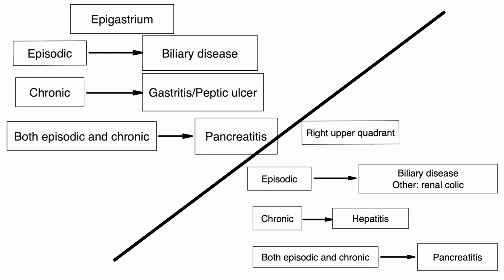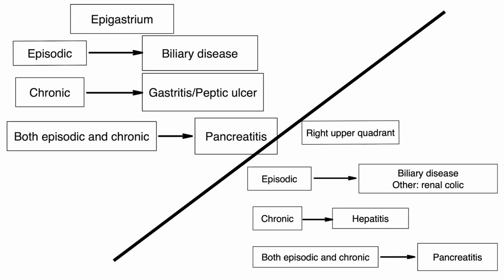So you also talk about the epigastrium. So this is combining the location and the type. So in the epigastrium, episodic, you could think of biliary. Chronic is usually more of a gastritis, peptic ulcer. They usually don't present suddenly, although I guess it would be possible if somebody has a perforated peptic ulcer, they could all of a sudden have a sharp pain. But just the disease process in general is not really episodic. It's more like just ongoing. And then remember, both episodic and chronic pancreatitis, kind of ongoing, but can also have acute pancreatitis episodes.